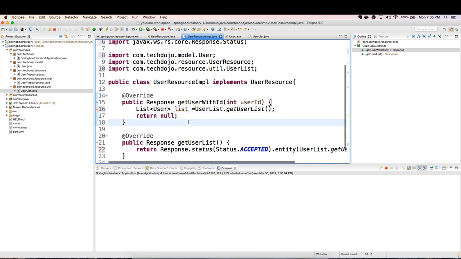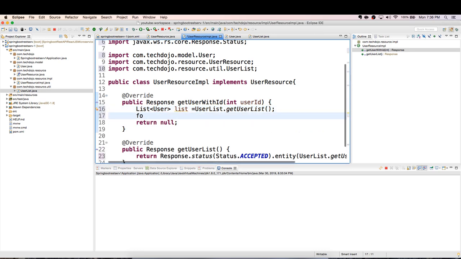So this is the model we get. Now let's loop through. Here in the for loop, user is a variable and you need to give the list.